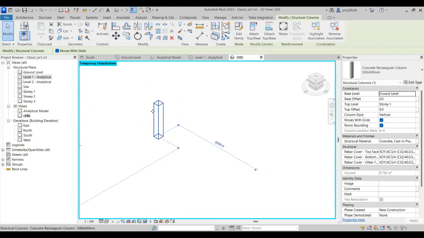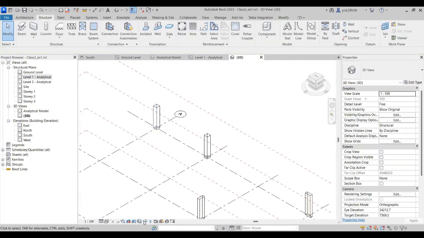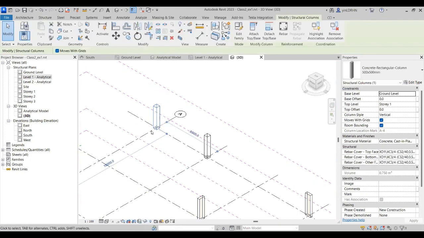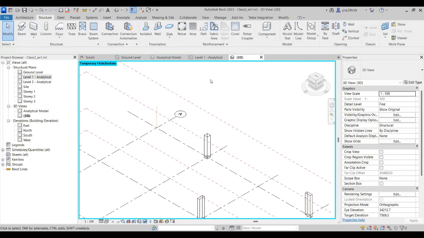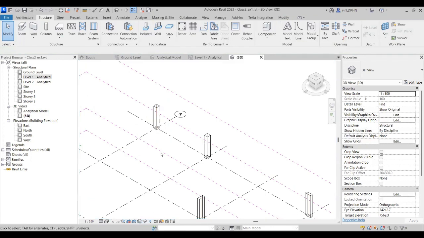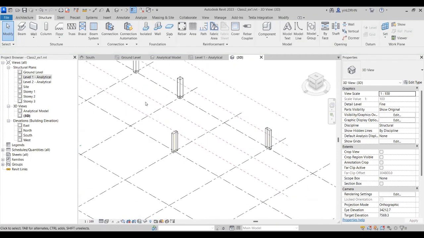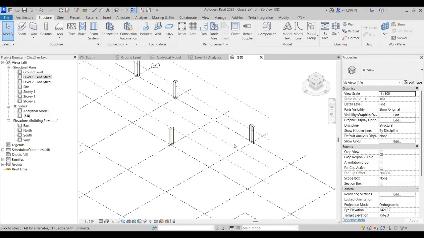If you want to view this element alone, you can isolate and view it. If you want to hide this one, you can hide the element. Then you can unhide it. So it's temporary, if you want to do some modification or so on, you can do it this way.